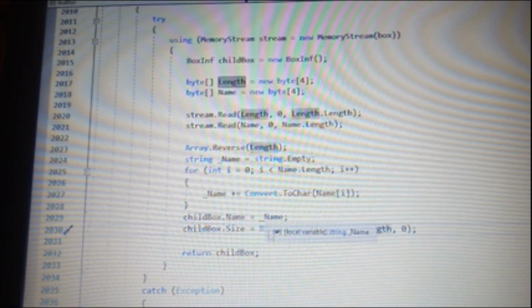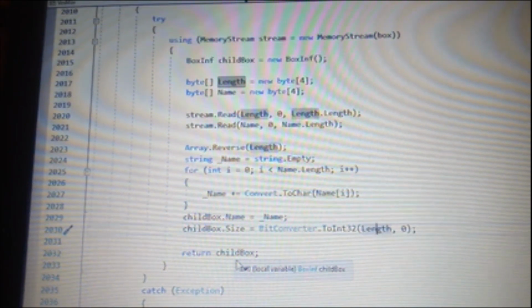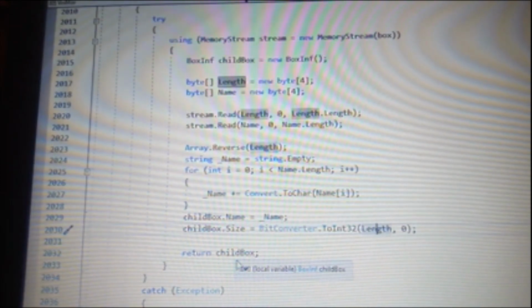Now when this method returns, the caller will have the name of the box and the size of the box. Now the caller will know from where this box is, the name of the box, the size of the box, and the offset of that box.